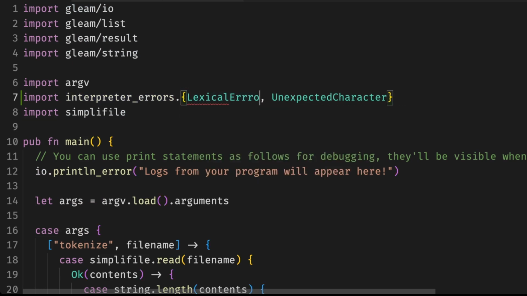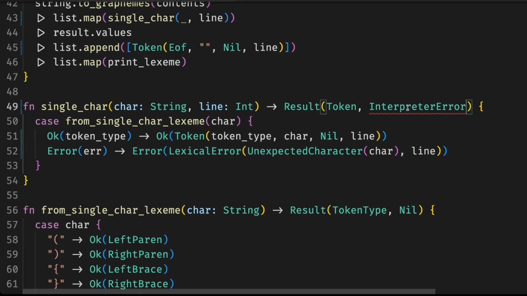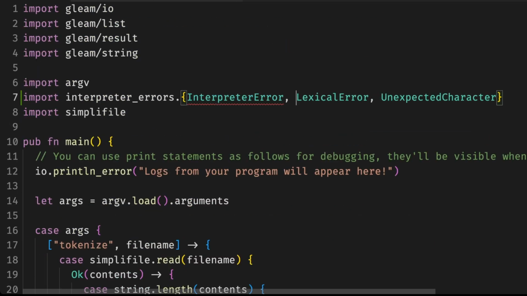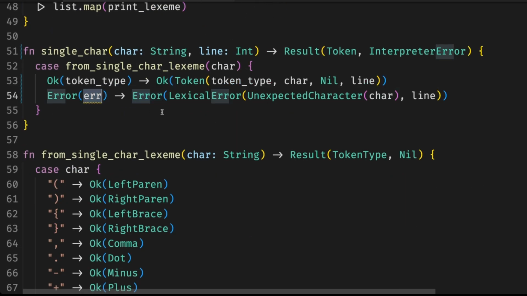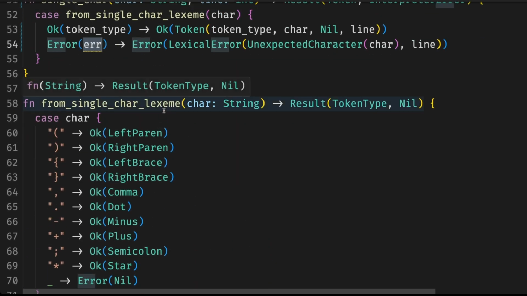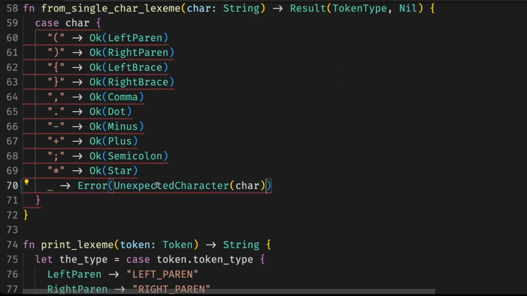And then when we use it, we need to correctly pass the unexpected and the line. We can either do it on this level, which is a bit awkward, or we can make the internal level return the lexical error type and then rewrap it together with the line. So we have the type and then we add the line on top. It's kind of a nice separation. Maybe it's not needed, but it sounds nice.